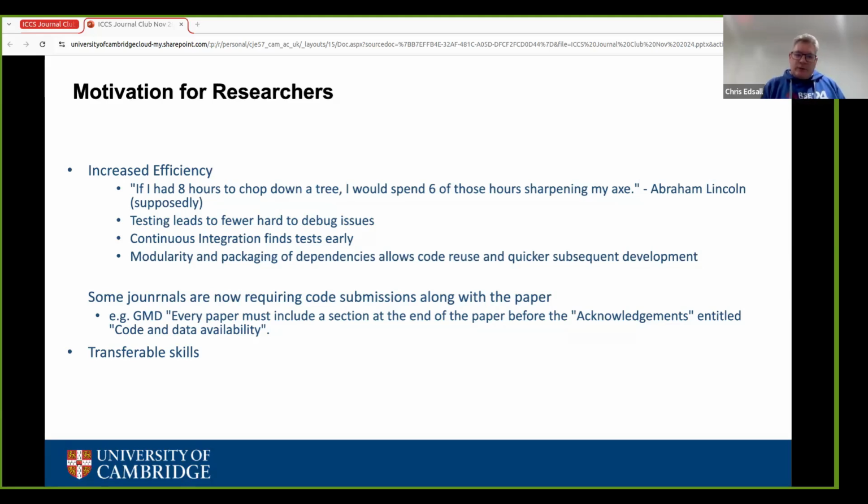Another software engineering technique that pays back is factoring out the common aspects of your code, modularizing them, and then turning them into packages so that you can reuse the code. You spent a lot of effort writing the code the first time. If you put just enough effort to package that up so it's nicely reusable, then you can just pick it up off the shelf and use it in your next project, knowing that the software is good.